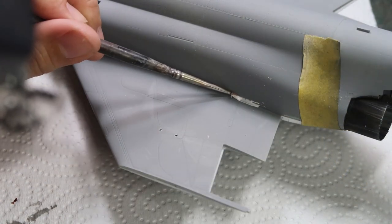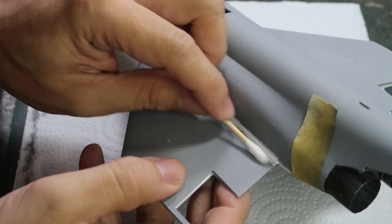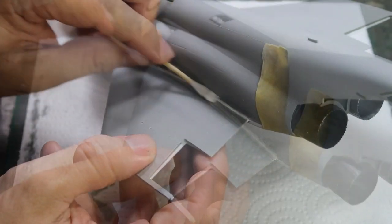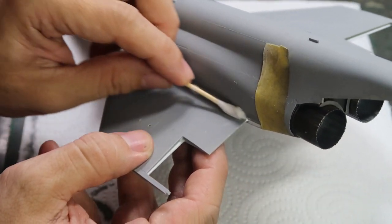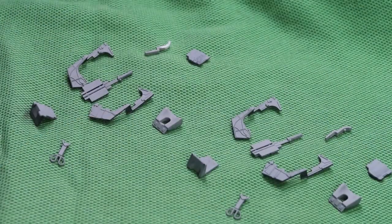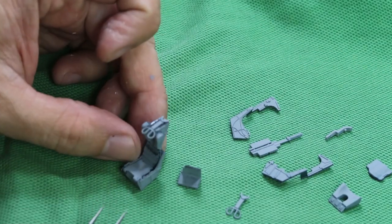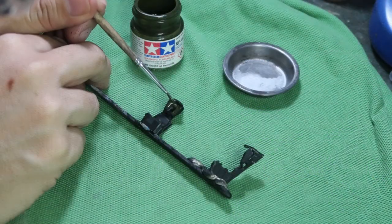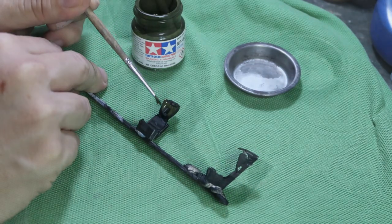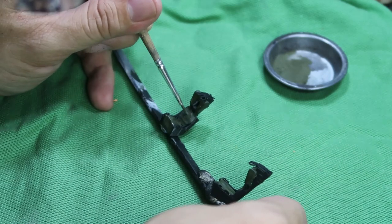Now, you have two options. One is you can either use a stretch sprue to fill that gap, or use the putty. Now, in some worst case scenarios, some modelers, including myself, use the super glue to fill the gap in most cases. After this is dried, you can sand it.